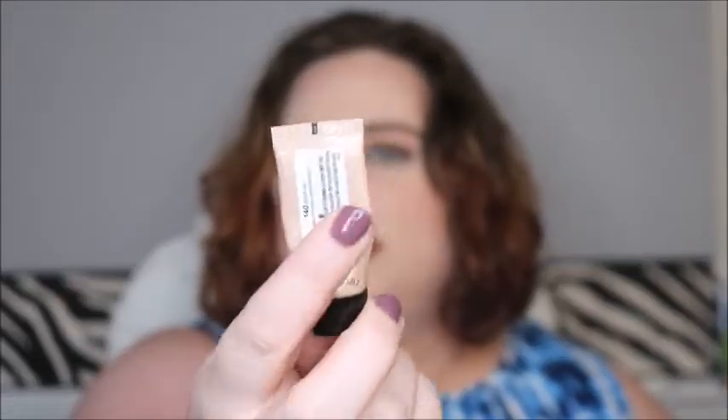I also finished the Lancome Tien Edo Ultra Wear Foundation, and I actually got several uses out of it. I fell in love with this foundation — I took it with me when I traveled up to Illinois for my friend's wedding a couple of weeks ago, and it was really good. It stayed in place all day, and I mean this was like a 16-hour day. So this is the bomb. Now I want it. Just what I need — another $40 foundation.